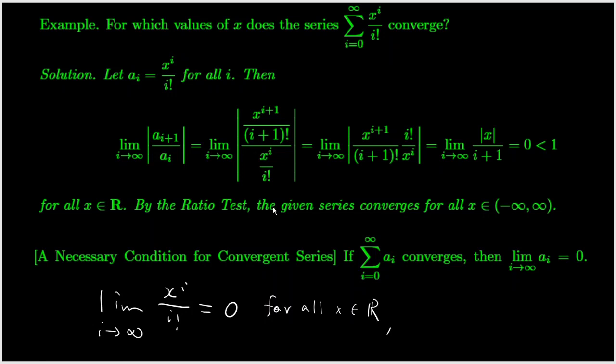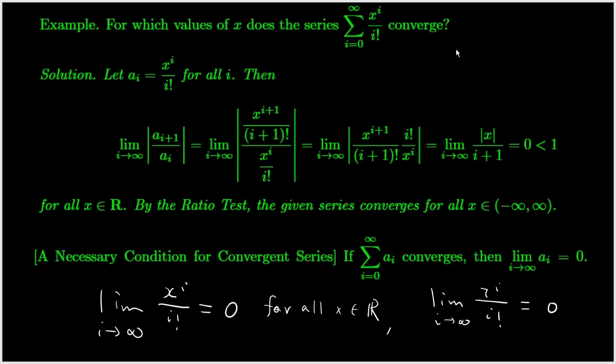Actually, the limit is not too obvious if you just want to compute the limit. I will show you one particular case. For instance, when the x value is, say, 7, then the limit as i goes to infinity of 7 to the power of i over i factorial is equal to 0. We are going to use the limit for some proof very shortly.